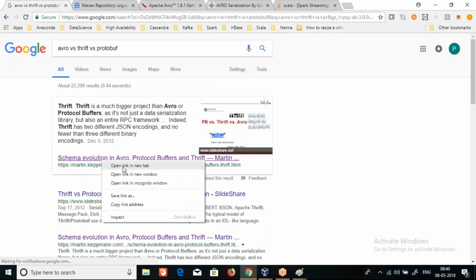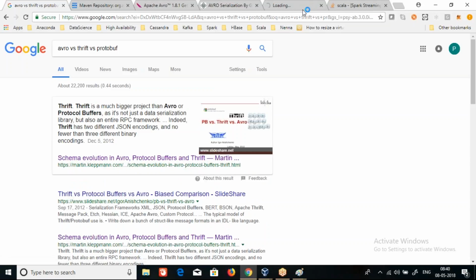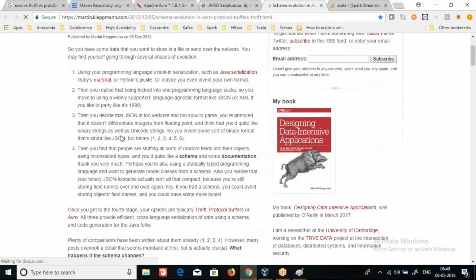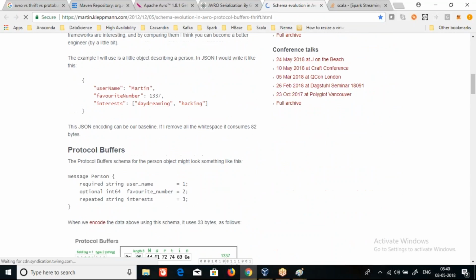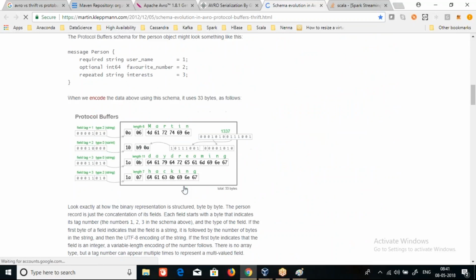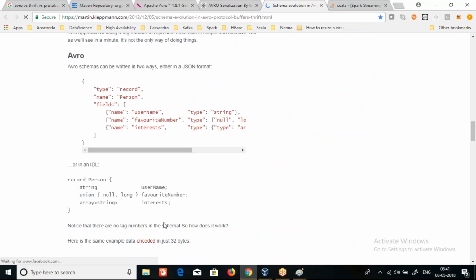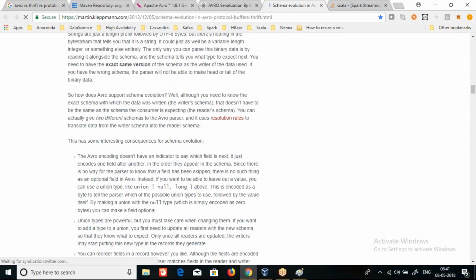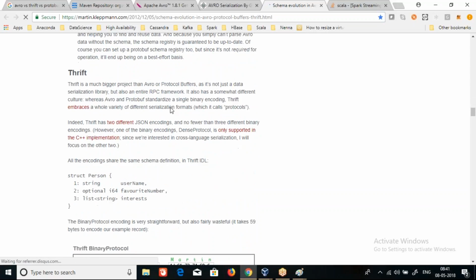This document explains in a very good fashion how the serialization is done, how actually the data is stored. What is the difference between Protocol Buffers and Avro, and how the data is stored inside Avro. It is a good website and it will be very helpful.